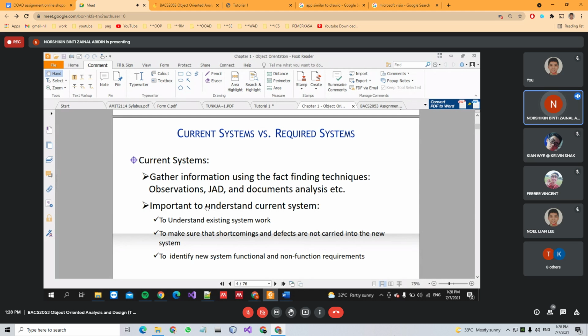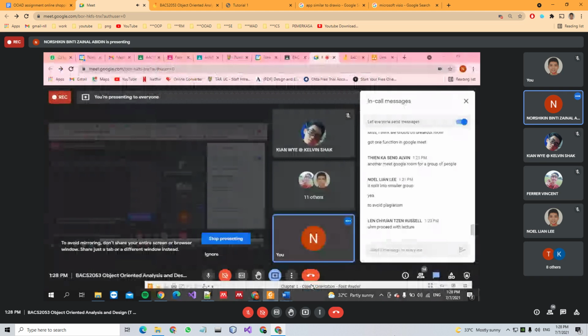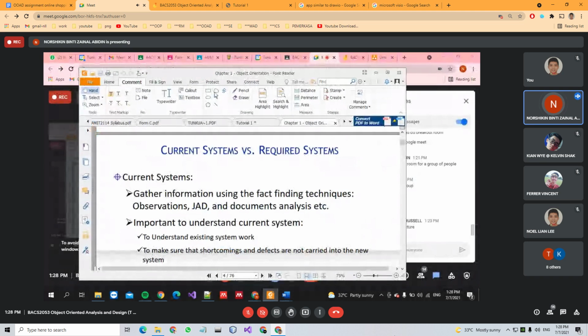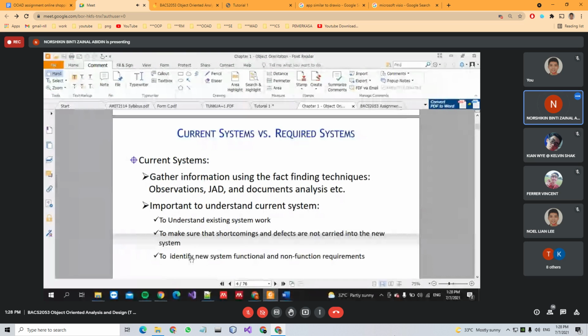And then, why is it important to understand the current system? Before we design any system, if they have an existing system, we need to understand it. So why do we need to understand the current system? First is to understand how the existing system works.